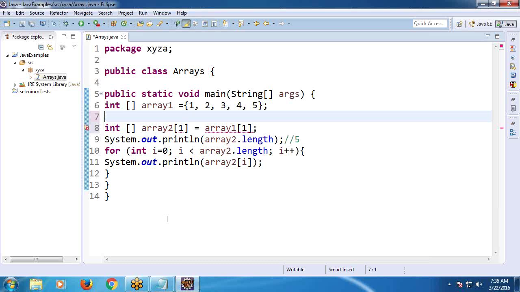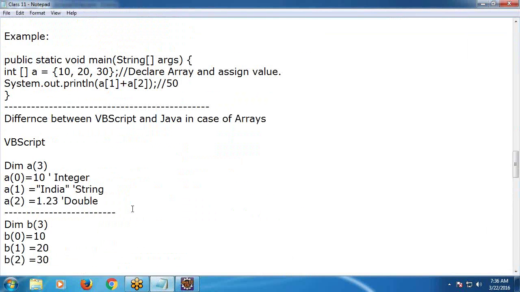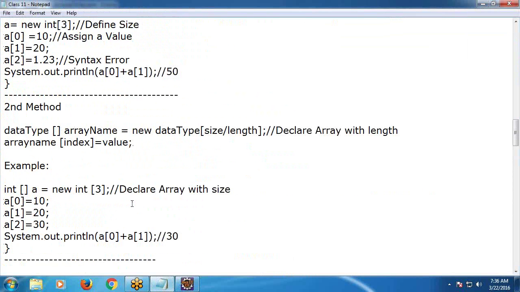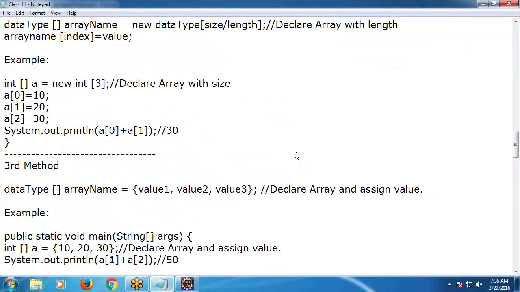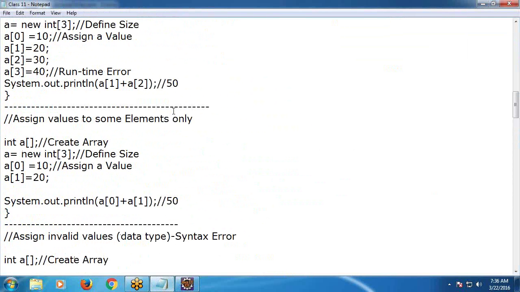Data type int, then square brackets. Curly braces not required. In the first method, what is the syntax?